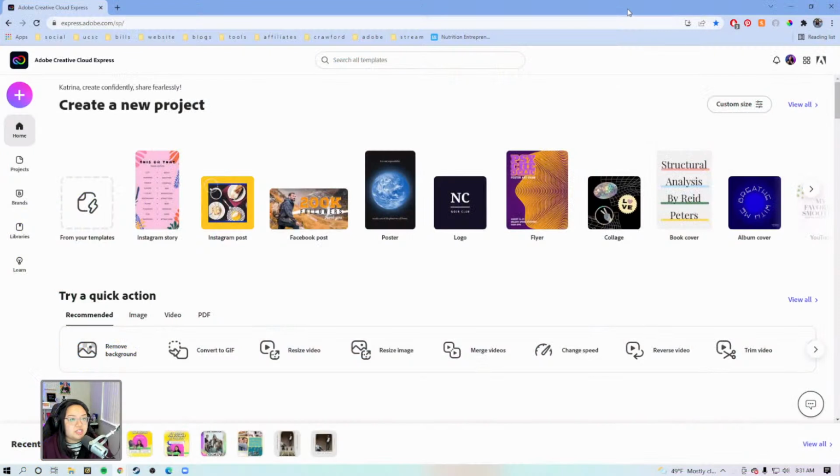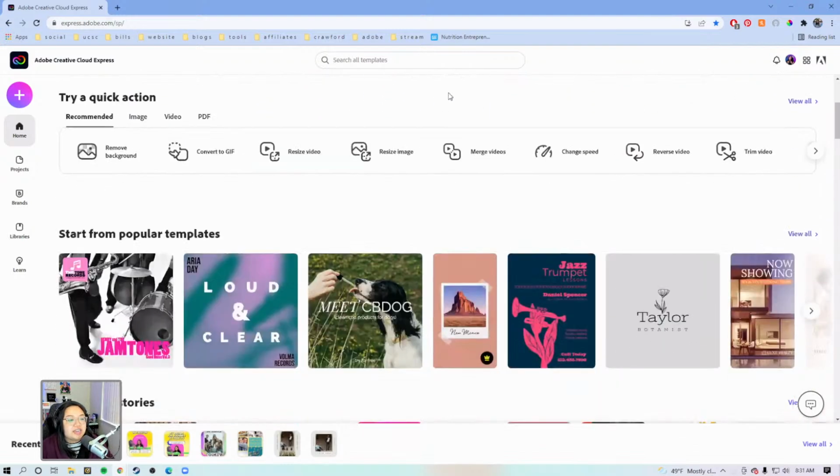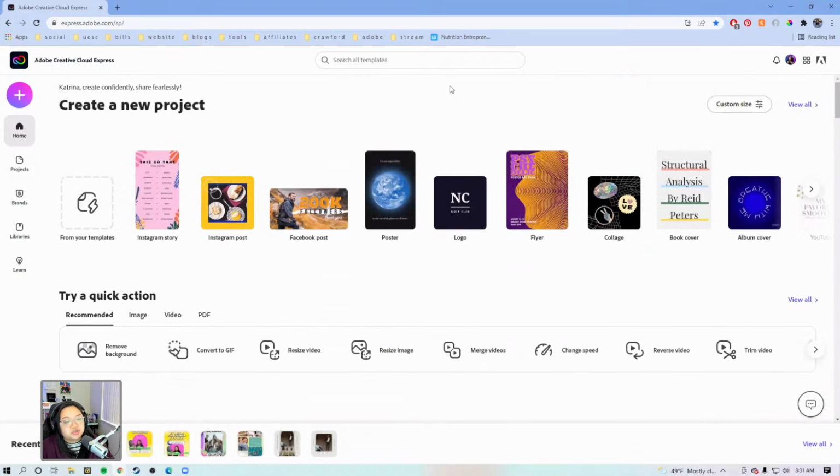I'm gonna go ahead and share my screen. Okay. So here we are on Creative Cloud Express. This is the home page. And if you are brand new to the stream, or if you're watching the replay and you've never heard about Creative Cloud Express before, you can pretty much get here by going to express.adobe.com. And Creative Cloud Express is the newest tool for creatives to quickly and easily make standout content for social media, your personal brand, or if you just like creating projects just for fun. So it's a really awesome tool.